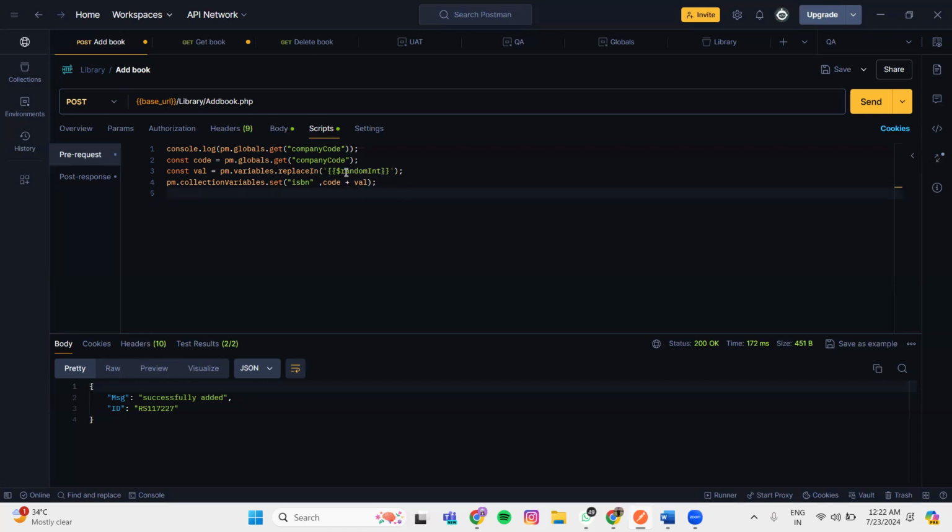So we use this dollar sign randomInt inside of this double curly braces, because this is how we use the variable name here also. We have to use double curly braces like this to use a variable.